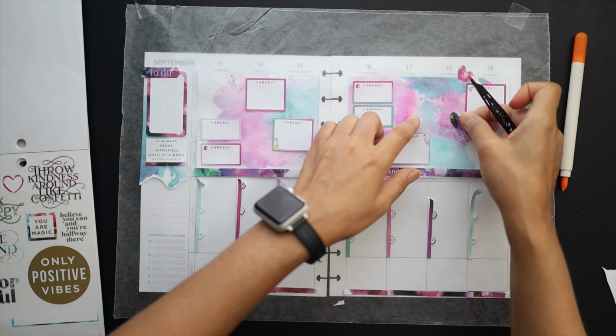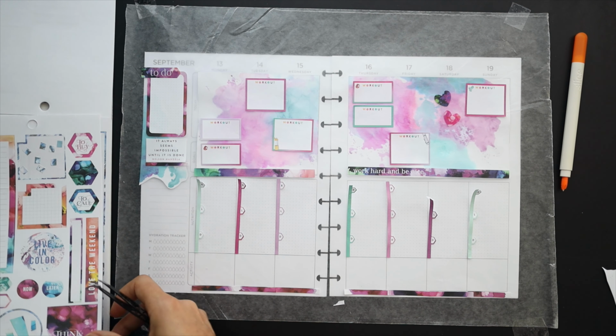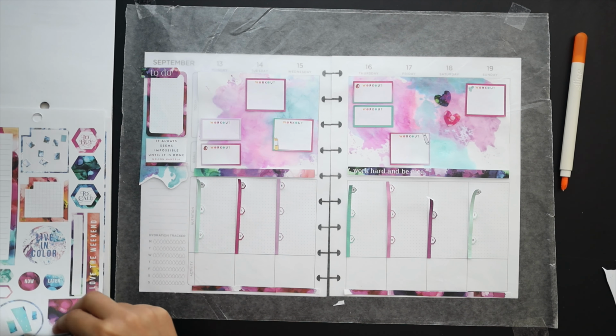I also found another one of those hearts in that similar color scheme from the sticker strip with the bolder color, so I'm going to try to bring that in here on Saturday. I'm just looking for something else, a quote maybe, or something to just kind of finish off that space.